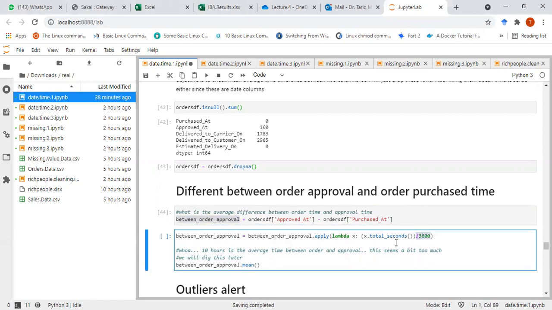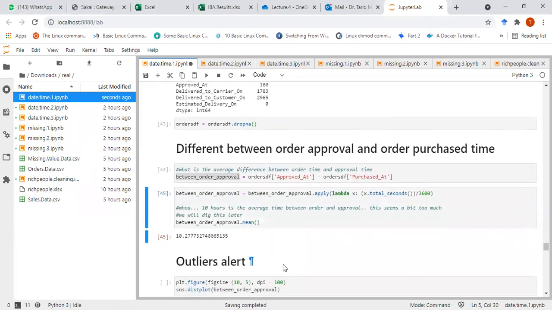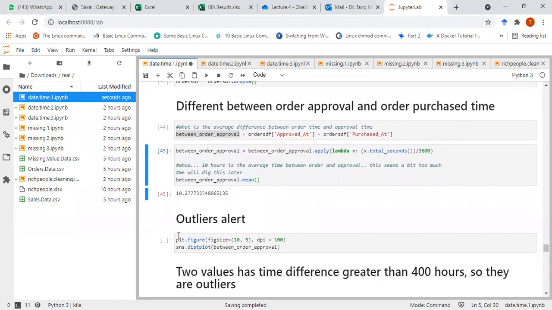Whenever you want to apply one function on a single column, you can use lambda. A lambda function is just a function in one line. You don't need to create that function over multiple lines. So probably you know about this. Dot apply is the code that I told you above. In any case, let's execute this. And what is the mean value? So the mean time to approve the orders is 10.3 hours. I think that is pretty reasonable, right? 10.3 hours is a pretty reasonable time.